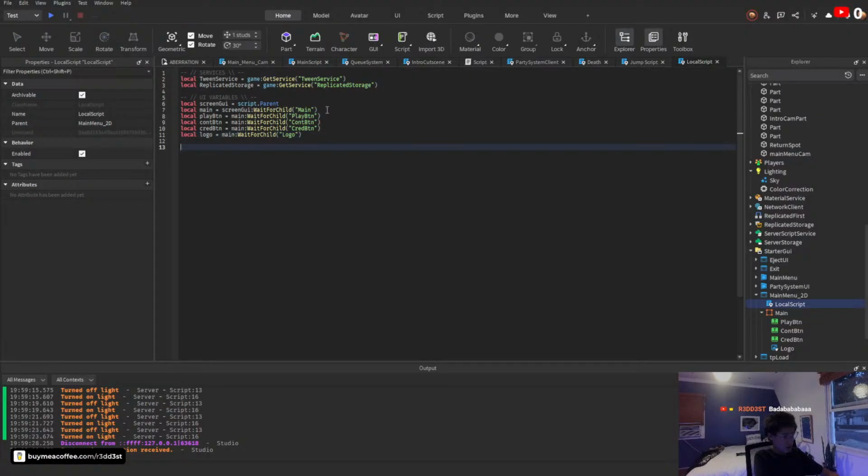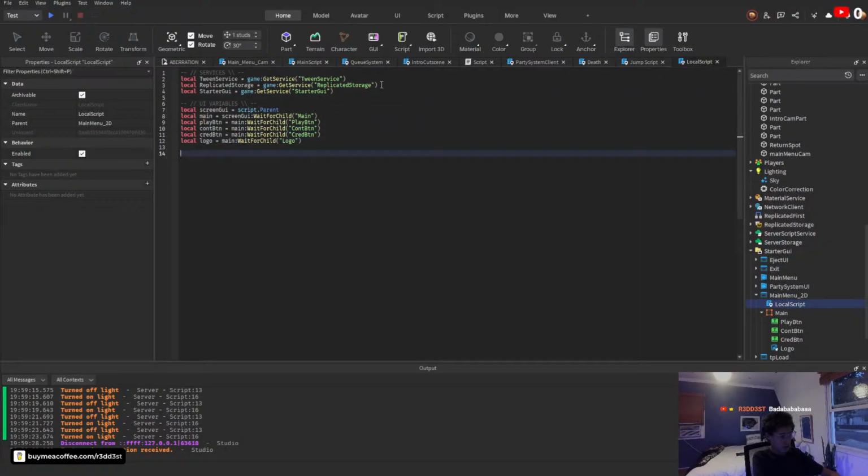Alright, now I'm gonna do local function play, and do print beginning, and then I'm gonna do, what should I do?